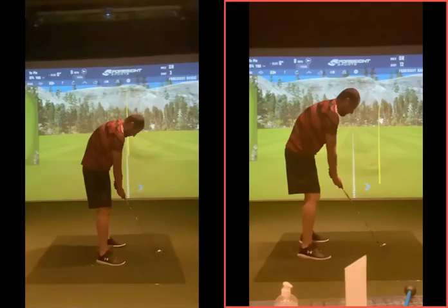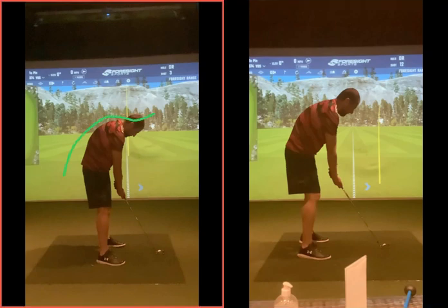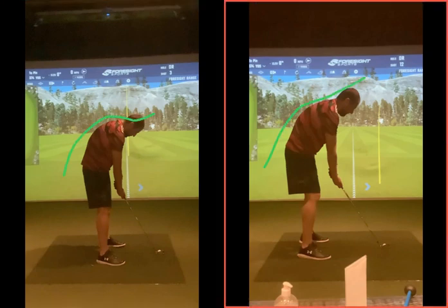Go through. Okay, right, let's look at these two positions here, buddy. Quite clearly, when you look at them from a postural position, that is just basically night and day. There's obviously still a bit of a curve there, but it's nowhere near as much.